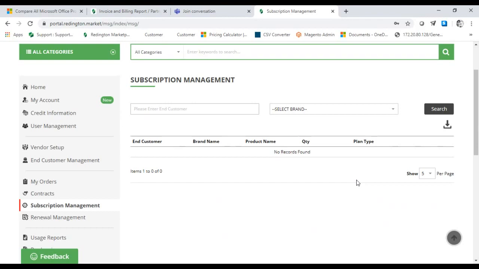What do I mean? For example, if you had bought 50 business licenses, maybe Exchange Online, and you notice that the customer didn't want 50, they wanted 40, you can edit the quantity.